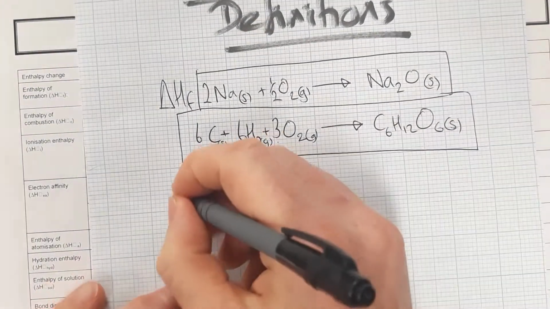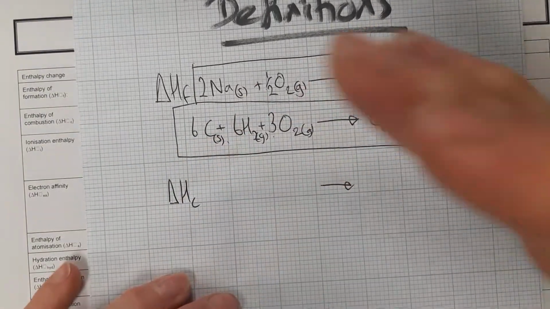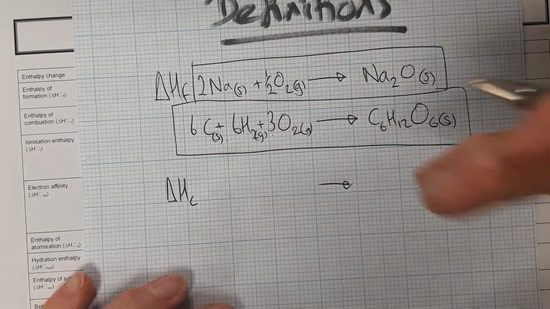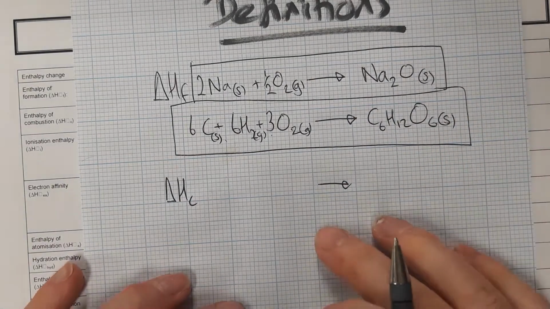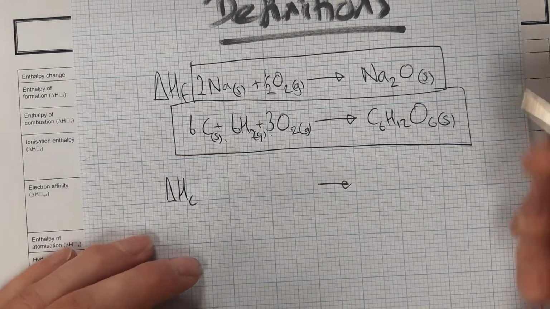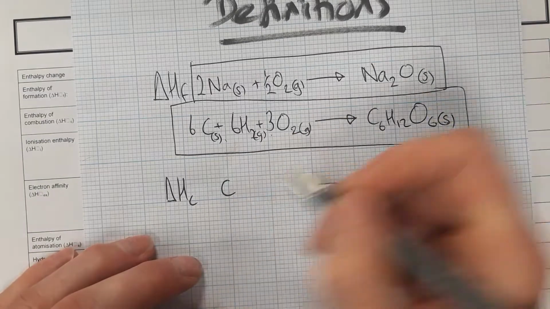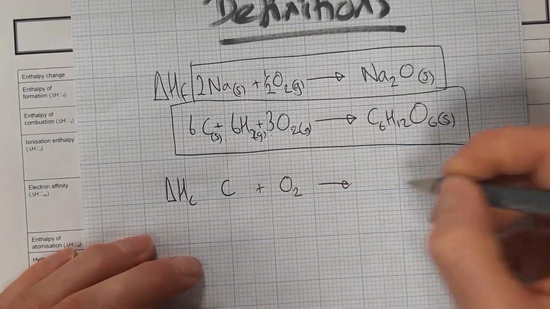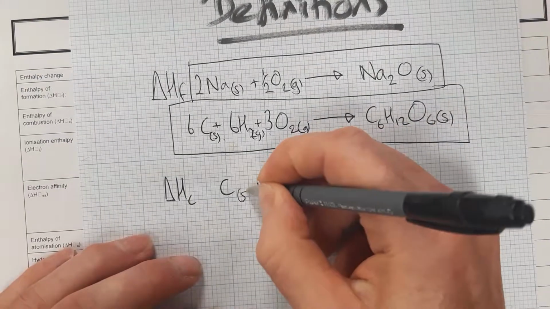Another one that you know from year 12 is the enthalpy of combustion. So here's the word definition. It's the enthalpy change when 1 mole of a substance is completely burned in oxygen, with all substances in their standard states. So if somebody says, what's the enthalpy of combustion of carbon? You would go, 1 mole of carbon being burned in oxygen will make CO2. That's a gas, that's a gas, that's a solid.